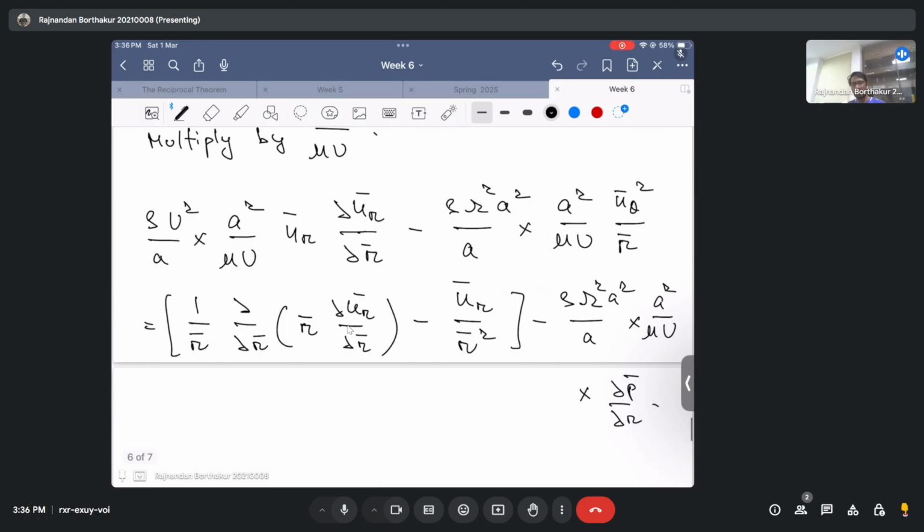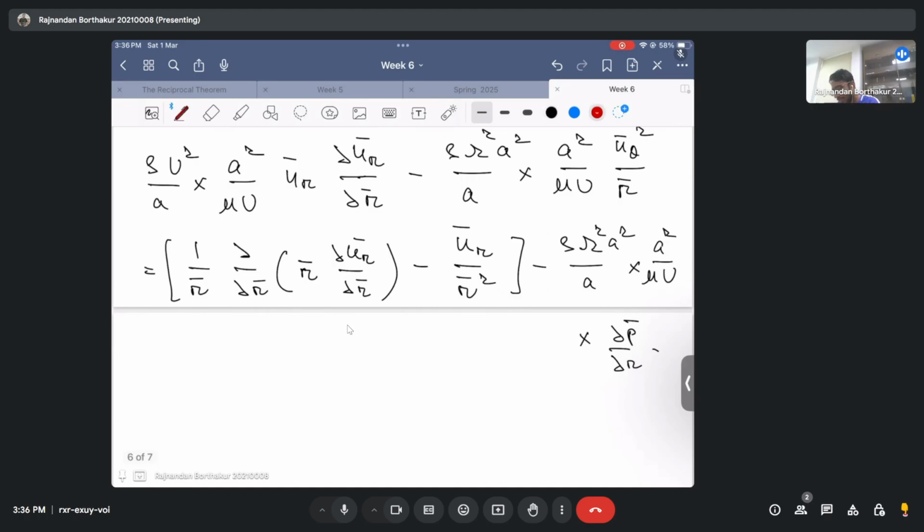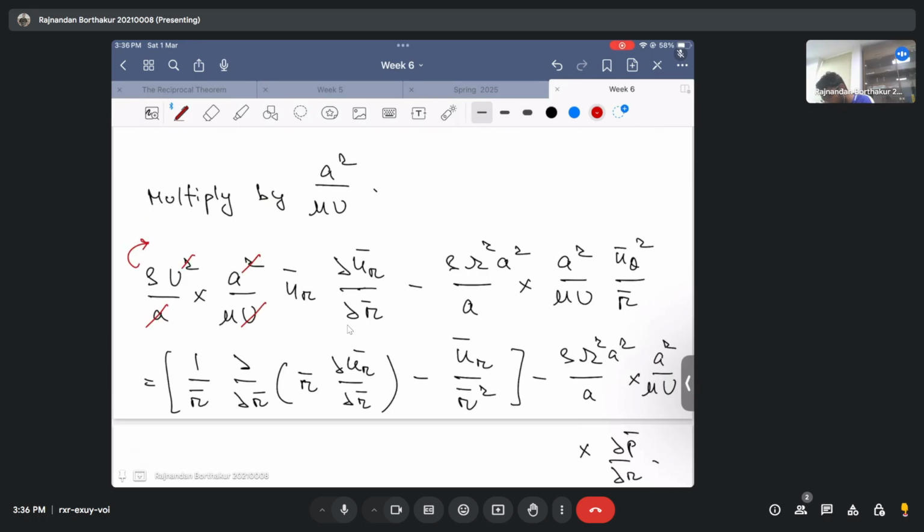Okay, all right. So what we did is we just multiplied the entire equation by a squared by mu a just to see how different non-dimensional parameters pop up in this analysis. So what I can do is I can cancel this. I can cancel this. So from this, I have just, so what do we have? I have rho ua by mu, basically. Okay, that is something that we get from here. And from here, let's see what we get. So if I simplify this, then this a and this a cancel, okay, and I have what? I have, okay, so I have mu times u.